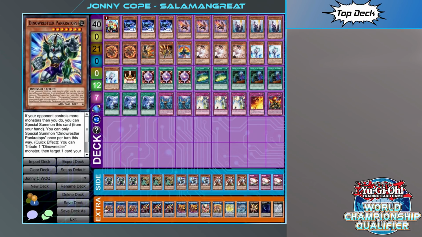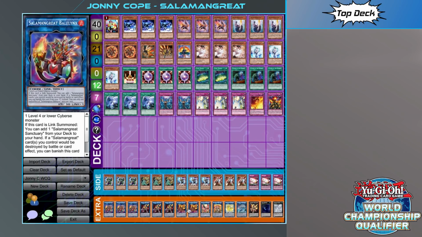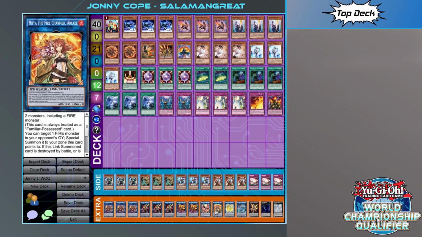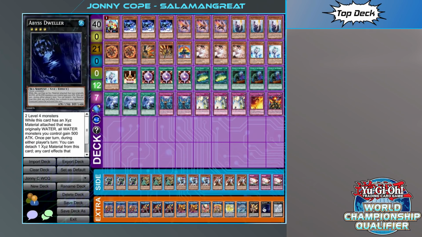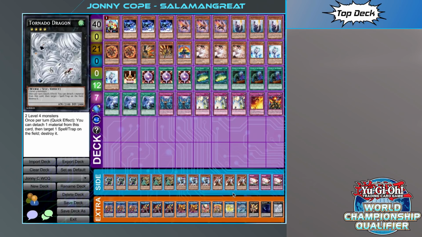For the extra deck, the standard lineup of the typical 8, the 1 Phoenix, the 1 Heater, the 1 Unicorn. Avramax is becoming pretty much a staple at this point. The 1 Mirage Stelio, 1 Dweller, and he's gone for Tornado Dragon rather than Bagusta, so maybe he's got some comments on that too.